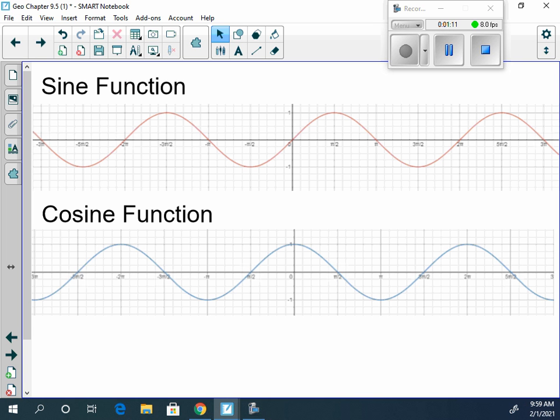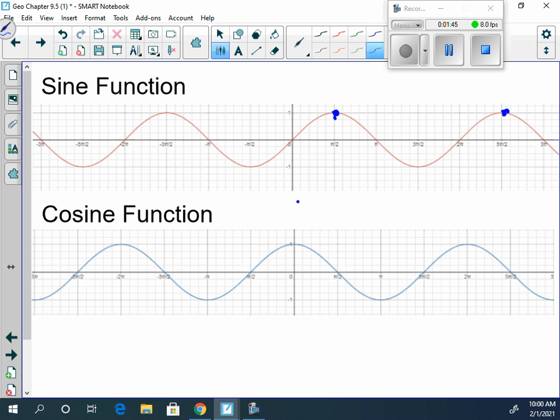Now, I did include these graphs here for y'all to be able to see. If you notice something, what is happening to the values of sine, cosine, and tangent as they go across this whole graph here? They're repeating, aren't they? Here and here are going to have the same values. It's going to repeat. The values of sine, cosine, and tangent repeat. These are called cyclical functions. The values repeat.